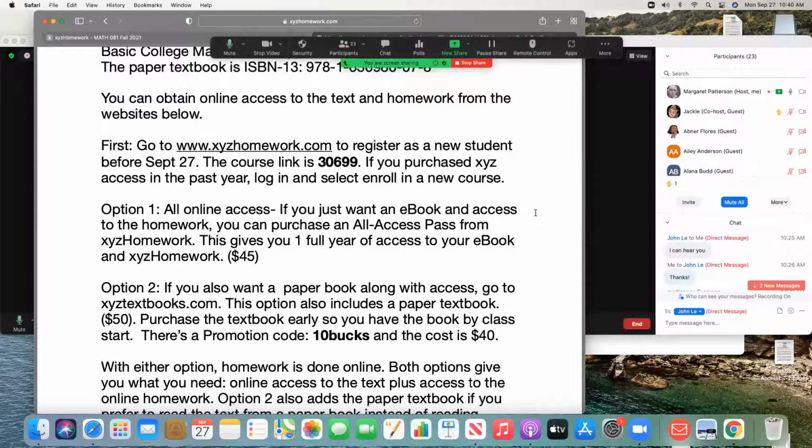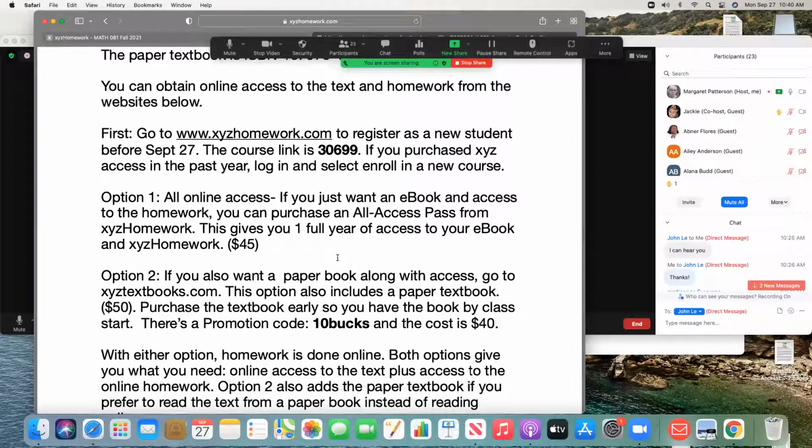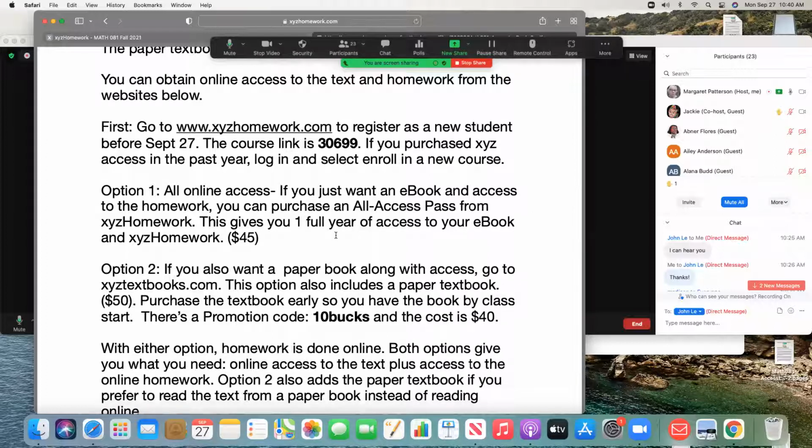Then you have free access for 2 weeks to the website, and you have free access to chapter 1 before you do any purchasing. And so these were the 2 basic options. I think the bookstore can do something else, but I think this is the easiest way to go. The XYZ website will notify you on your screen when your access is almost expired. And so this is probably the simplest way to do it. Just get the 1-year access.